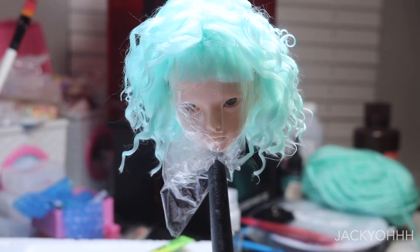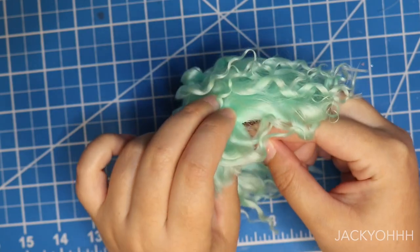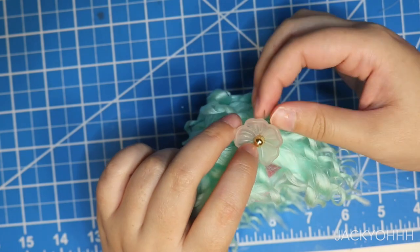Wow, gorgeous! And look, I'm peeking. Hey, so creepy. I want to give her hair a little something something, so I have this fancy button and I'm sewing it onto her wig cap.